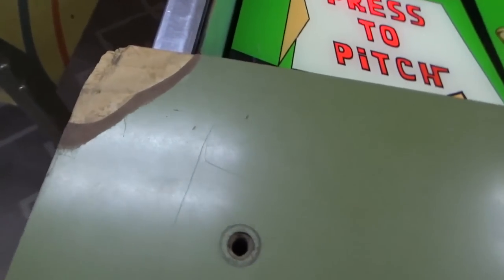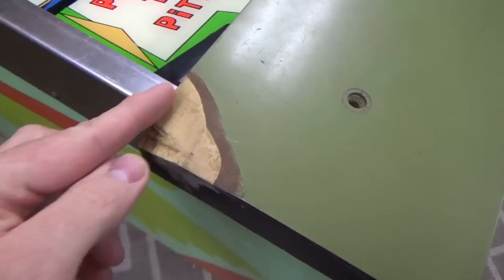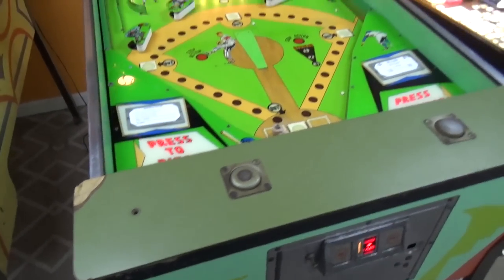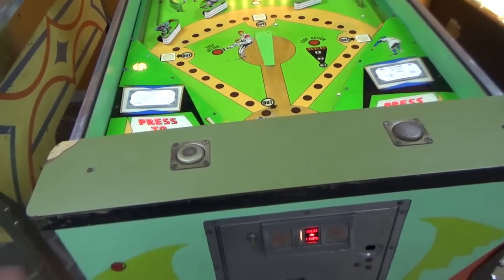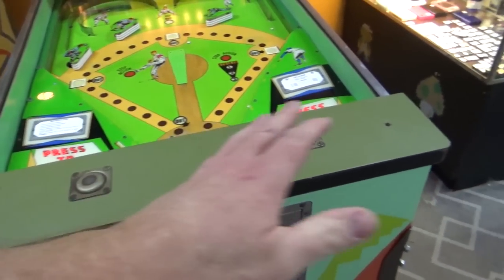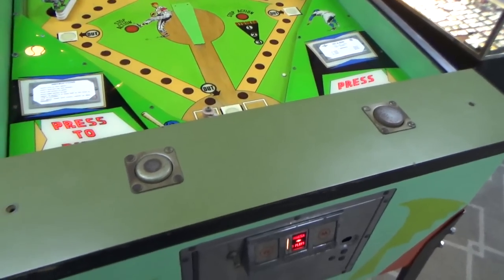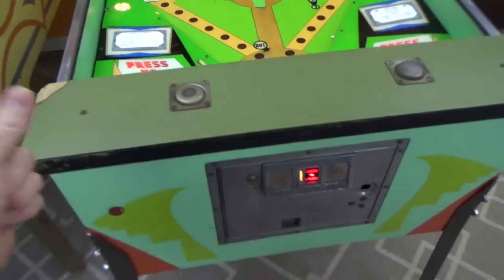There's also this little piece of work here — look at this. This thing is like Formica and it's been broken off. What I'm going to do is fix this with Bondo to try to get it looking more square and flat, and then I'm going to try to color-match the corner in. It won't be perfect, but it'll look better than that. A lot of times people explain the expensive way to do it — like taking it all off, doing the same Bondo, and replacing the entire Formica with the wrong color, because you're not going to get that color Formica from 1970. I'm going to Bondo this up a little bit, then paint it, get it as good as we can, and out the door she goes.